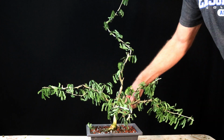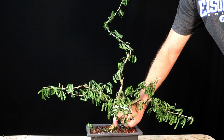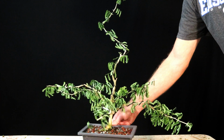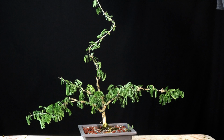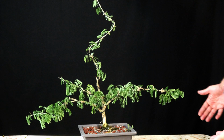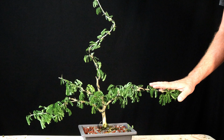I mean, this thing, the trunk is still not really even bigger than, say, my pointer finger. So still got plenty to grow and to do if I accidentally let the wire cut in a little bit over the winter. But I would like to keep it a nice looking tree as it grows up here. I do picture this being the front. Tried to put this little turn in there, leaning this way a little bit.